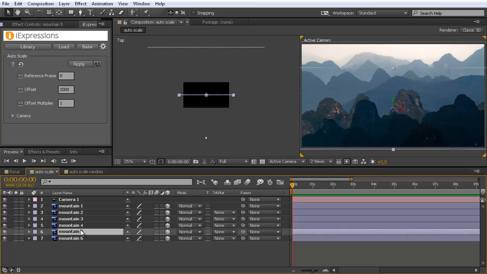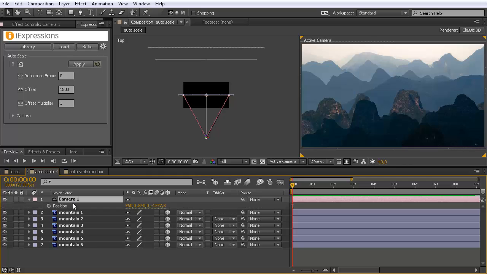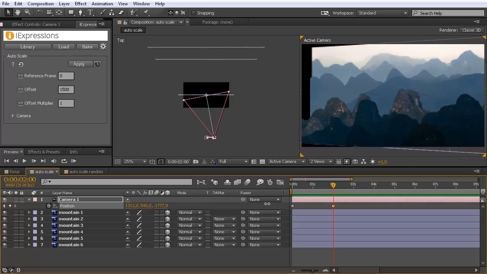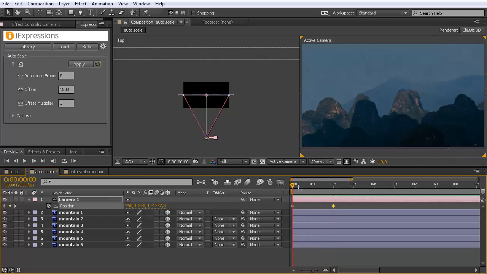And now you can take, for example, here the fifth mountain layer and say this one should have a different distance, not 2000, but 1500. Apply, and it jumps here. And you can see in this perspective, it didn't change at all. But if I move now my camera, let's say I move it here a bit to the side, now you can see that these layers are actually placed way behind the others, and therefore you have this nice perspective shift that you are interested in.